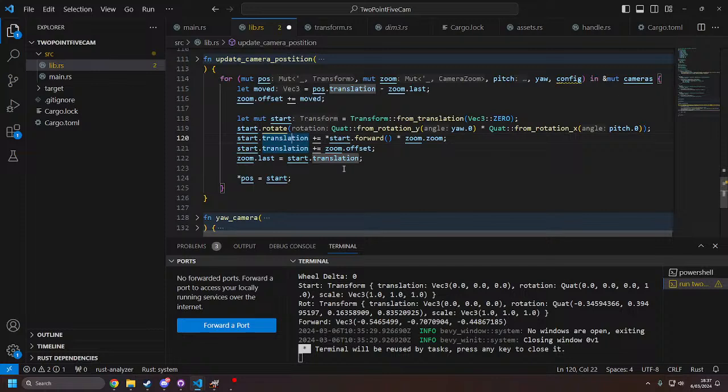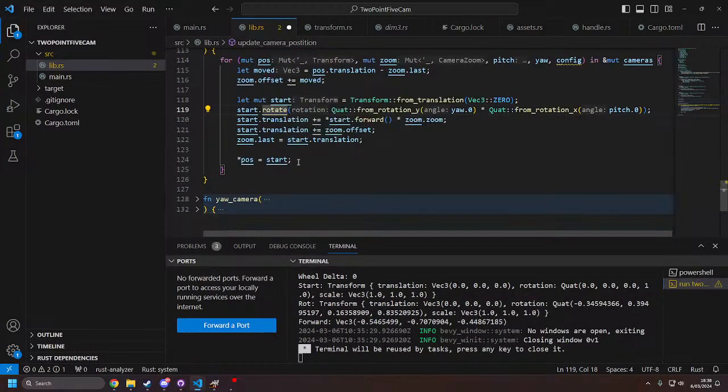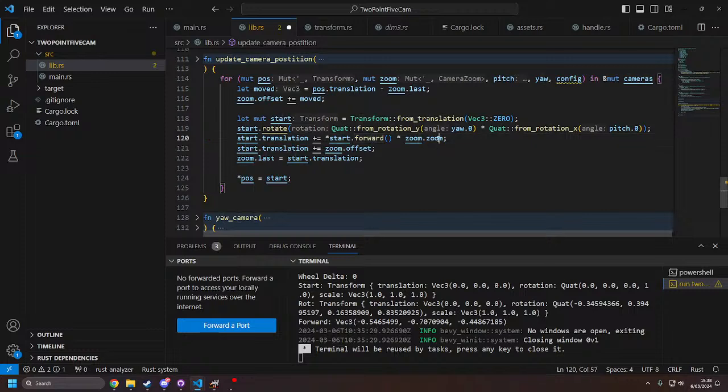What we need to do is move backwards because we want the player to use their pitch and yaw and then move backwards from that location. Because if they move backwards from that location, then they're looking at the location that they started at. I mean, that's kind of the idea, isn't it? We want to work out the offset, the center, the original location. Right, and then we want to say rotate this, and then we're moving forward by a zoom. That's what I'm not getting.